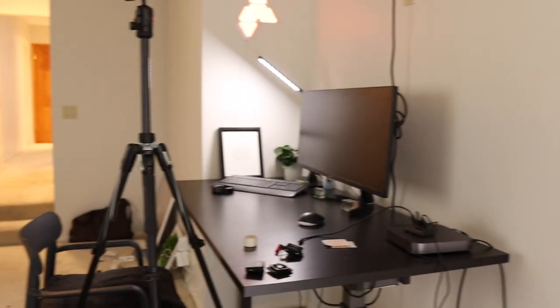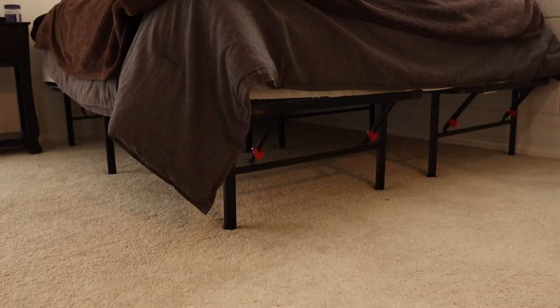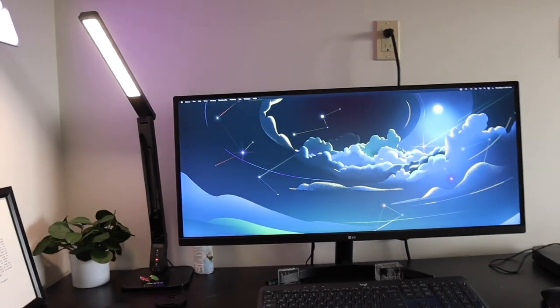My bedroom itself drops elevation a couple of steps, same as the living room, and is even more spacious than I could have imagined. I have a college setup of a bed against a wall that supports no outlets, so my phone is never 100% charged. I'm living on the edge. Over to my workspace: I bought a rising desk from Office Depot over a year ago and it's one of the best purchases I've ever made. When I first moved in without any chairs or furniture, I was able to raise the height and work standing up. My chair situation, as you can see, is a sad little sight.